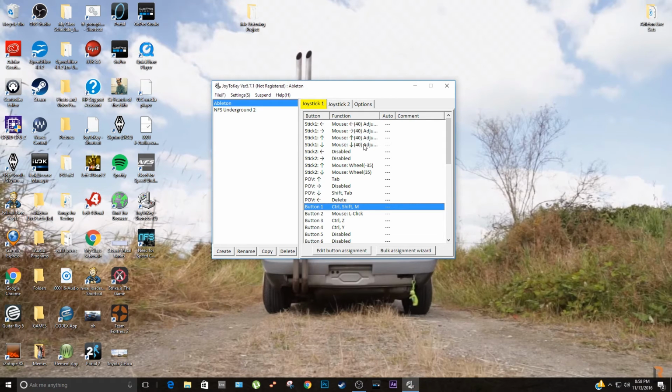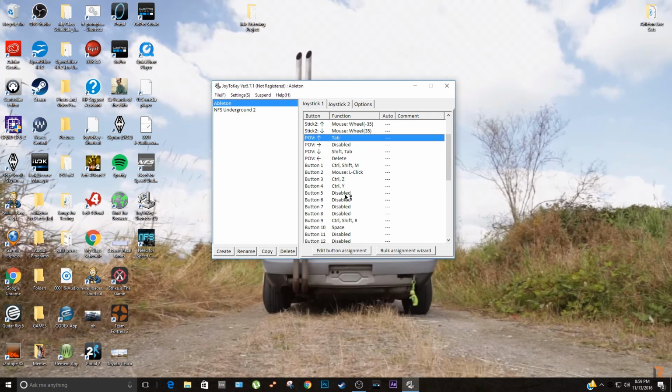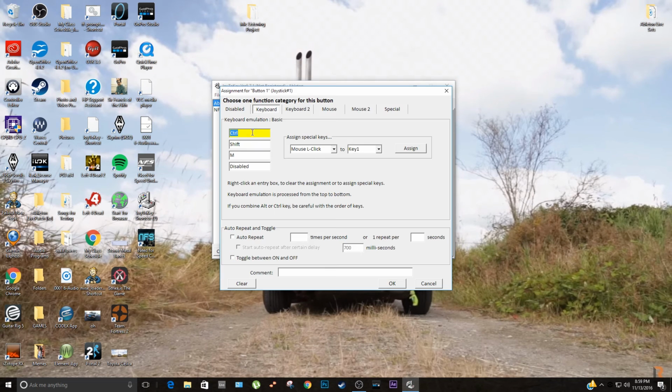If you want to tweak it, when you hit a button on your controller, it'll be highlighted in yellow, so you double click on that button, and then when you have it open here, you just click on this, and on your keyboard press whatever button you want to assign it, and then hit OK. You can change all of this to do different things, like the square button, for instance, that creates a new MIDI clip. Say if you wanted to exit out or go to your task manager, you just change the M to escape, or things like that.